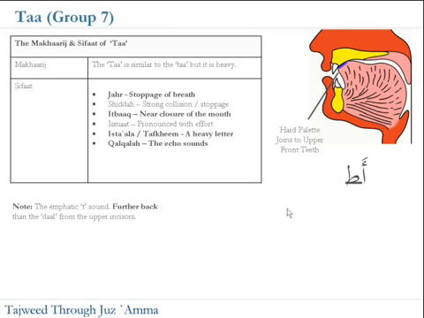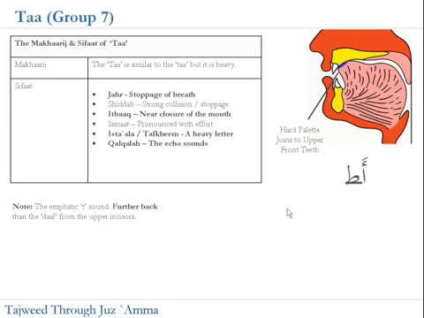Then we have the ta. This is very similar to the ta, except we call it emphatic. It's more pronounced, and essentially it's the heavy version of the ta. It has a stoppage of breath, i.e. there's no hams, and if we say alto, it's echo, and it's got near closure of the mouth.